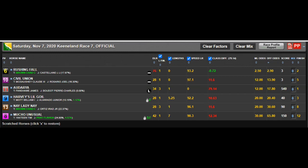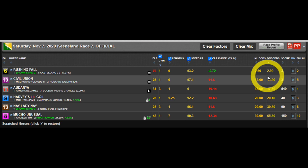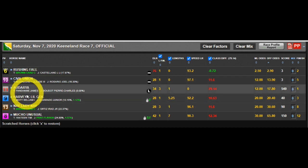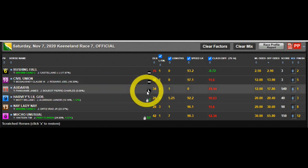You have to remember at this point, I was pretty far back in the contest. So I'm looking at the 6 horses that I think can win, and I'm noticing that Rushing Fall is a prohibitive favorite. And in terms of game theory, that represented kind of a bad choice. So it really became a decision between 10, 11, and 9 here. And all of them fit on the criteria of having won a grade or group 1. But you'll notice Aldira was the only one receiving first-time Lasix. And looking at her win 2 back, I just thought she was the play.